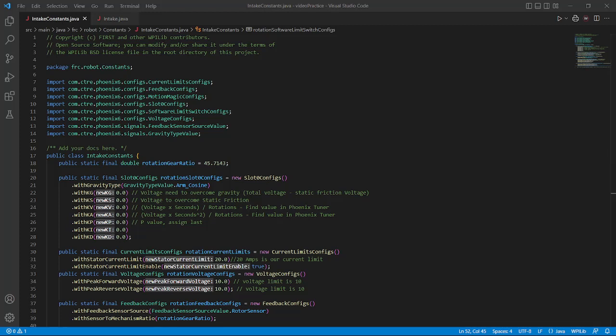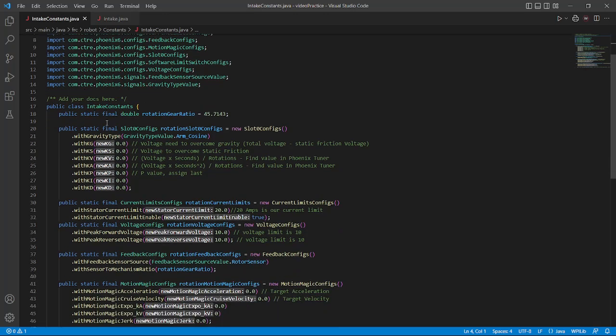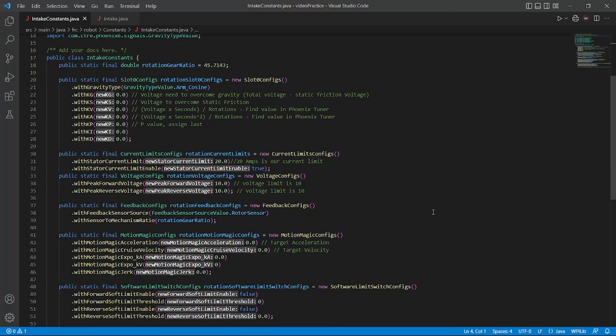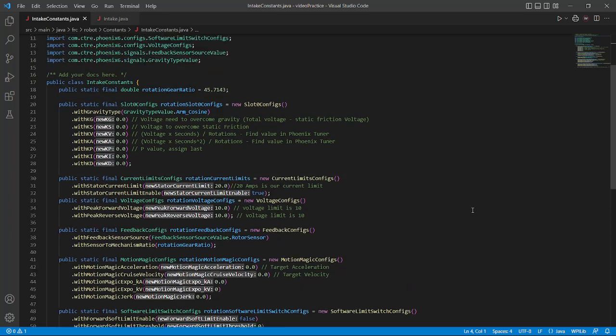Okay, so as part of 4152's programming textbook that's in production right now, we wanted to give you a more comprehensive insight as to how to use the TalonFX configuration class for your TalonFX motors. One of the more confusing things about this is all of the slot zero configurations and how to set them up, as well as all the other variables that you usually find in a constants file.